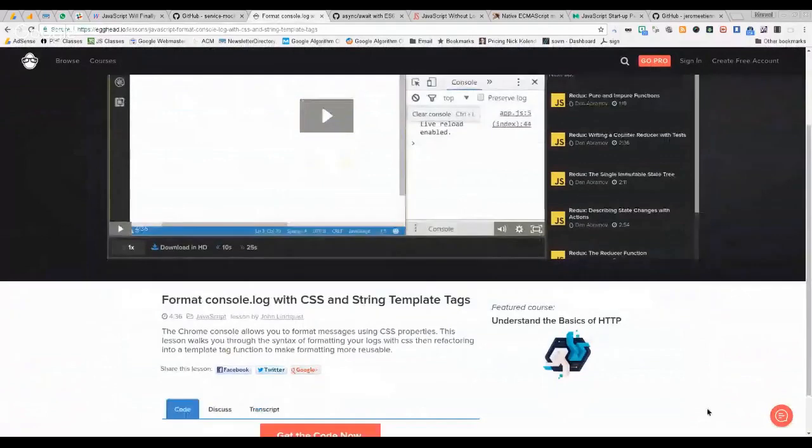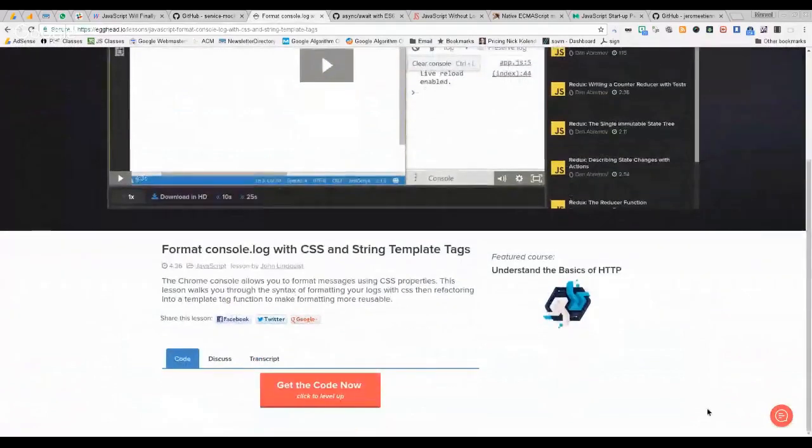This is something interesting, not that we could not live without it, but it is useful, which is basically a way to format your output to the browser console log using CSS and template tags.